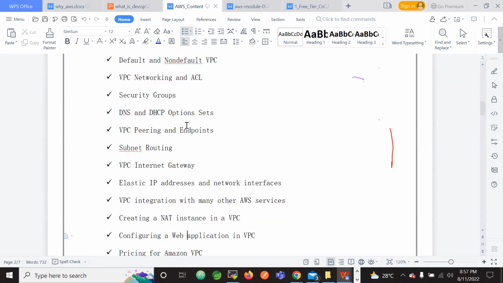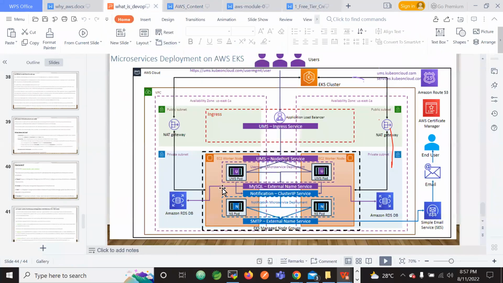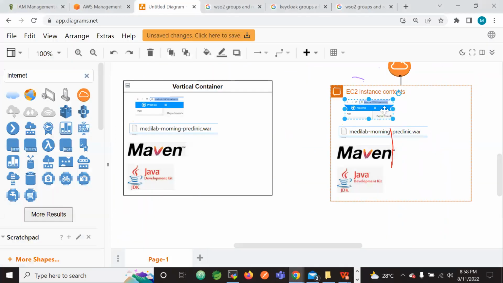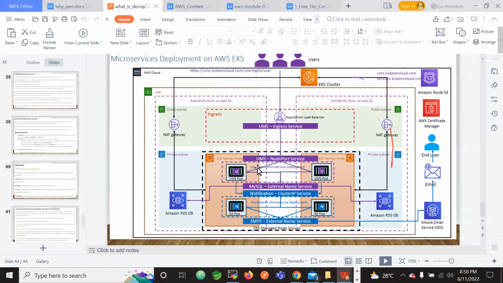And what is the advantage of this virtual private cloud? The machines, the computers that we are going to set up here will contain the applications, like your Gmail, Facebook. We have the Medilab application. This application will be inside this machine. This machine is not accessible by anyone without the proper permissions. The application inside these machines is not accessible directly, but should be accessed through the public subnet using the load balancer. However, I'll explain this concept in upcoming sessions, because if I talk about it now, it will sound like Latin or Greek.